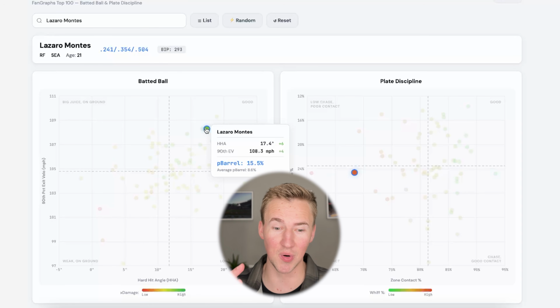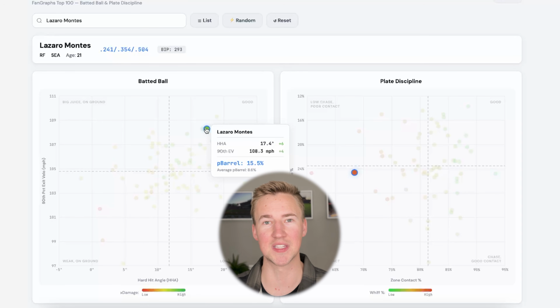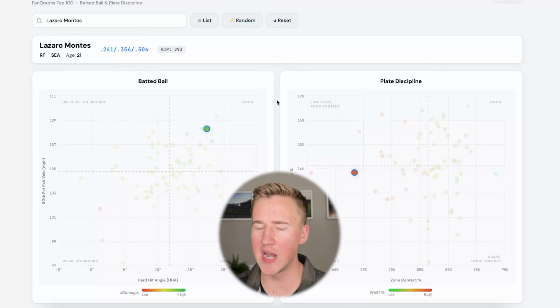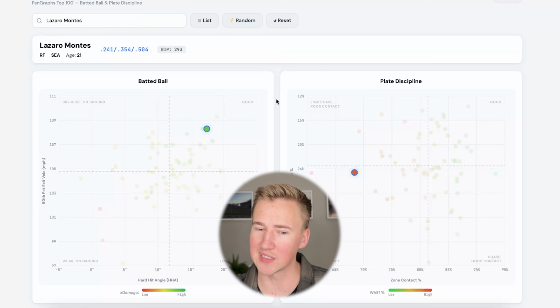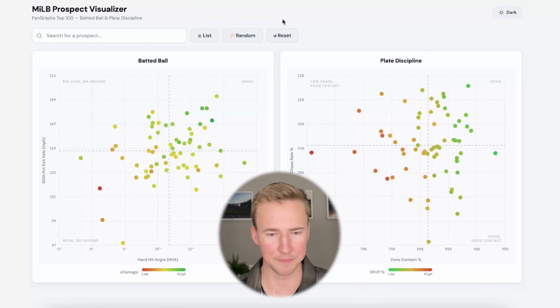I basically used Claude to predict barrel rate based on 90th percentile exit velocity and this hard hit launch angle. So I gave it those variables and it inputted a formula, and now it spits out a projected barrel rate. Again, I like it because the average lines up perfectly with 8.6, which is, I believe, right around the major league average as well. It's a pretty good way to understand, just because, again, I don't have every single ball hit in the minor leagues. I only have the aggregated information. So there's some error in it. I think the model said at least 90% confidence interval that the projection is within 2 points based off the data from the prior year. So it's not totally predictive. It's very much like a reflective stat, but barrel rate is obviously a really important thing to look at in the minor leagues. These are two of my more polished tools, I will say.